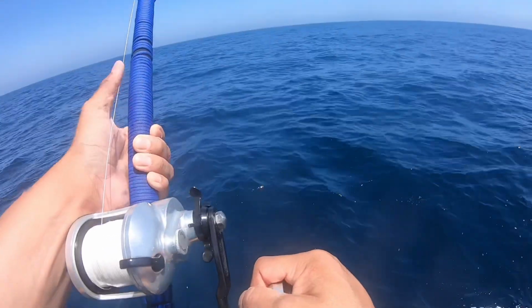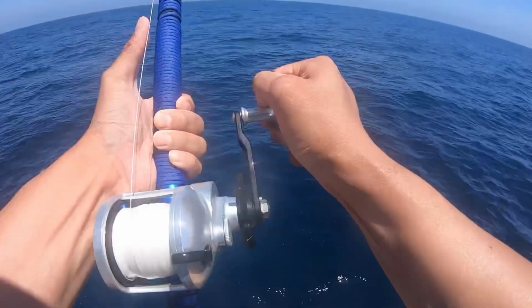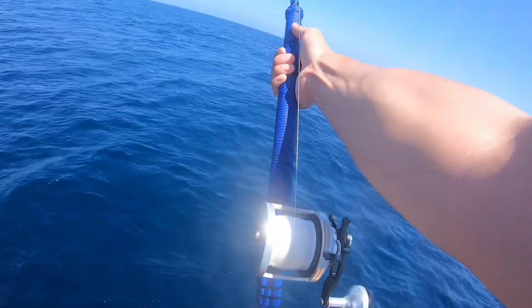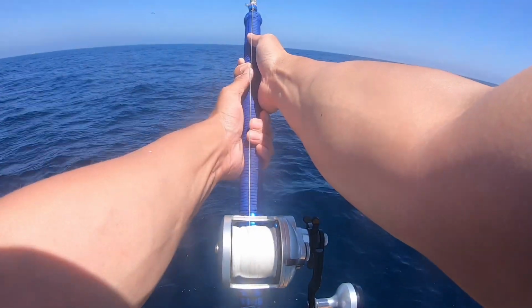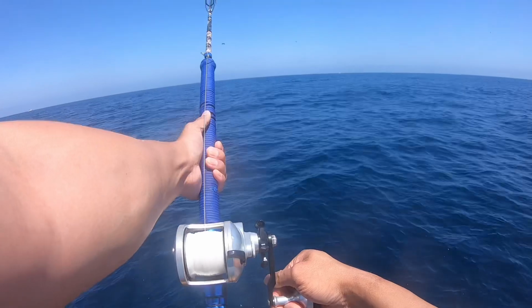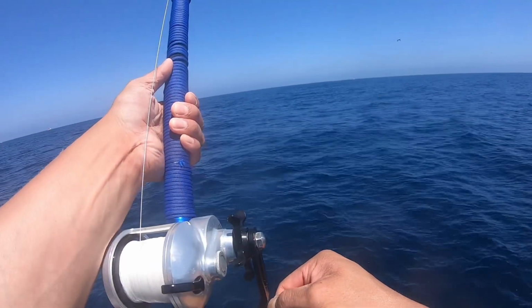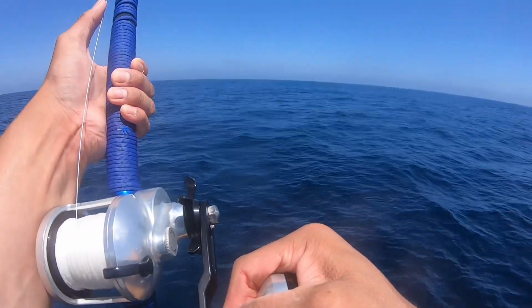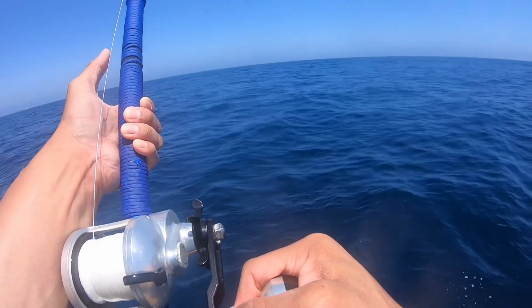What you want to do is put your reel into gear and start winding, because that will create tension, and that tension is what will set the hook on your fish. So go ahead and put that bad boy into gear and just wait until the slack in your line becomes super tight, and you will start hearing your reel peel off. And that's when the fun begins.